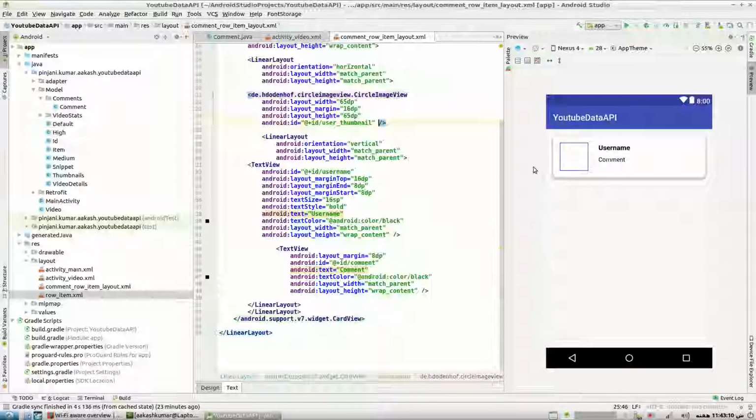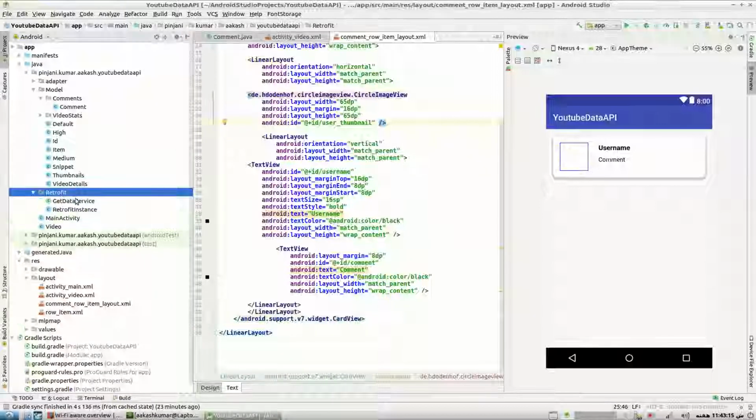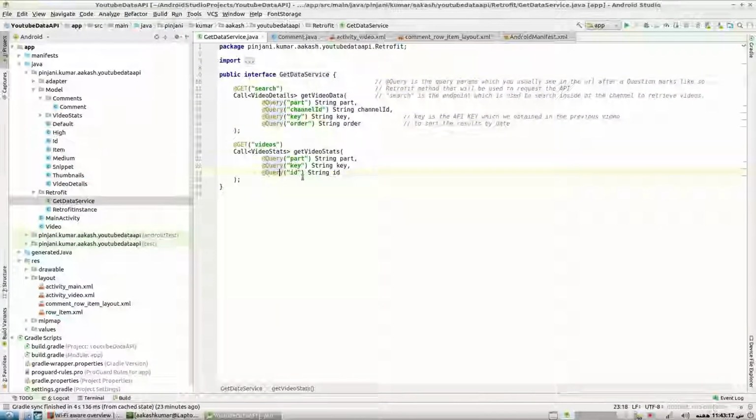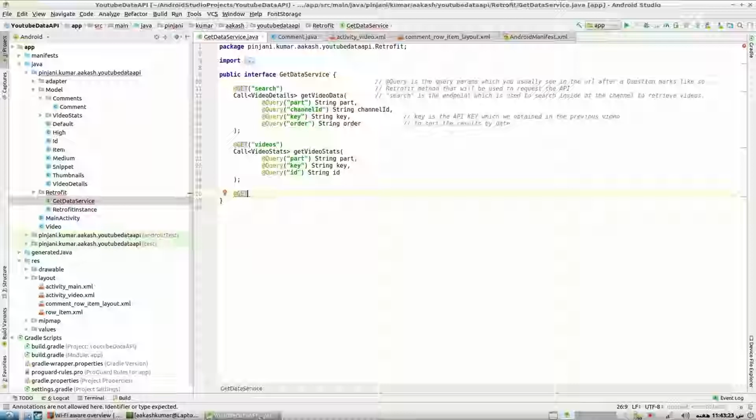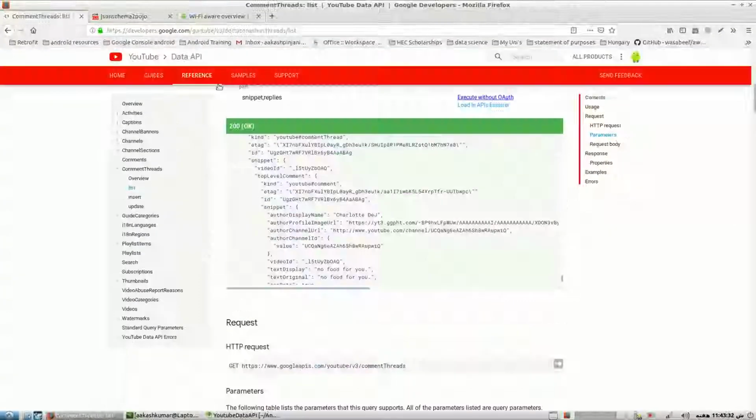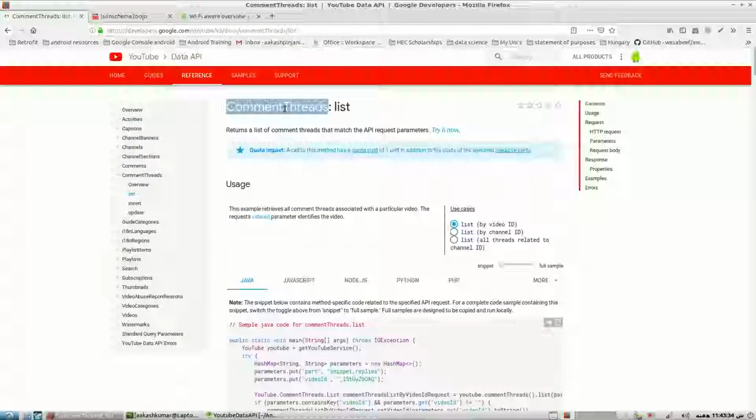So the next thing that we want to do is head over to get data service, and we would actually have to write the parameters and the endpoint for Retrofit to be able to call that API. Now we know that the endpoint name is commentThreads.